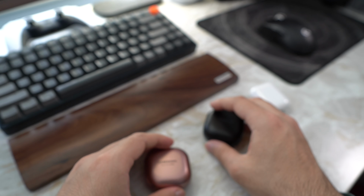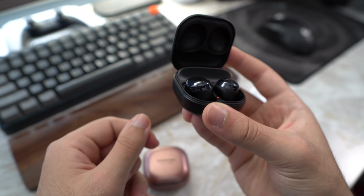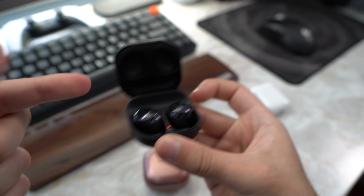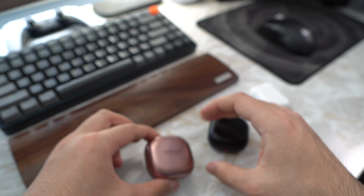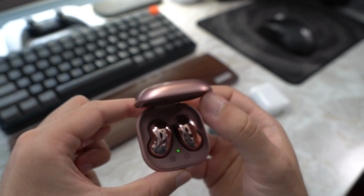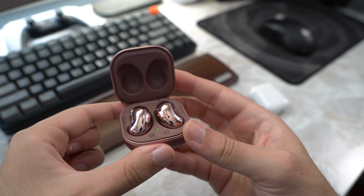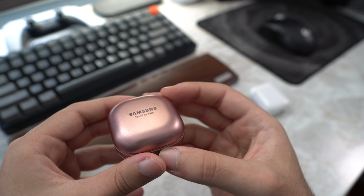But as I said, if you are someone that goes on public transport a lot and let's say listens to a lot of music and doesn't want to hear a lot of the surroundings, these headphones will definitely be better for you. But for me, for my casual use, that's why I use these as my main earphones. Very small, very easy to slide in your ears, slide out your ears. So yeah, that's the main reason why I use the Galaxy Buds Live.